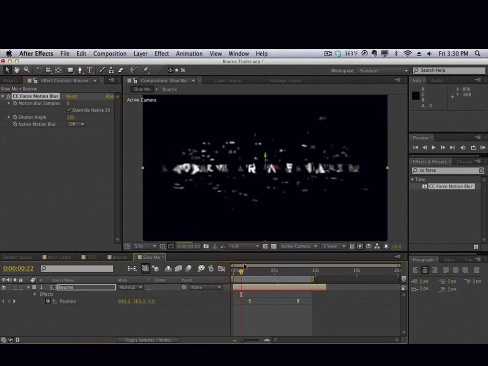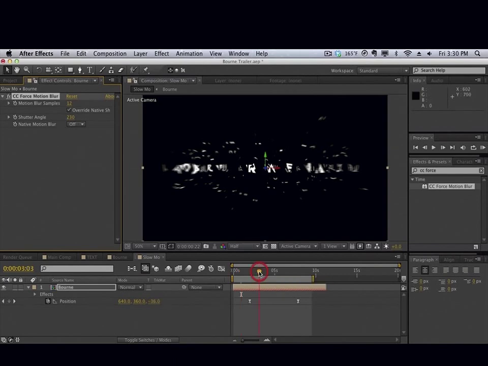And we'll go to a place where it's all shattering here. And as you can see, it applies these nice motion blurs. And you may want to turn up the samples to maybe around 12 or so. I wouldn't really go past 30 or 40 because it gets ridiculously heavy in the render time. We'll just increase the shutter angle to about 230 or so. Now, if you have RE:Vision's Real Smart Motion Blur, then I highly recommend using that because it's so much more efficient. It's not as render intensive, and it just works very, very well compared to the CC Force Motion Blur.